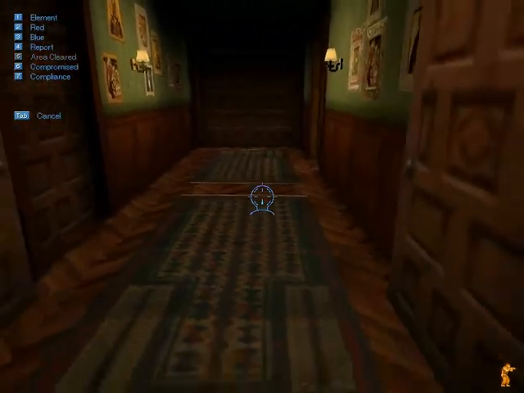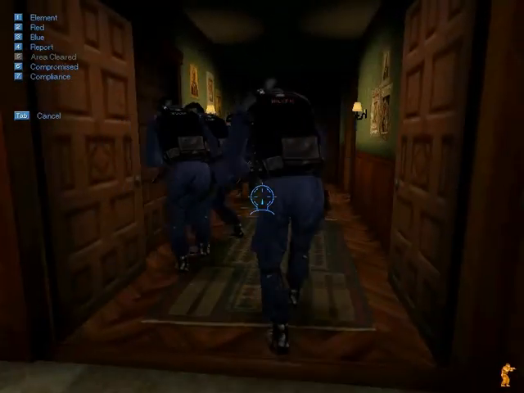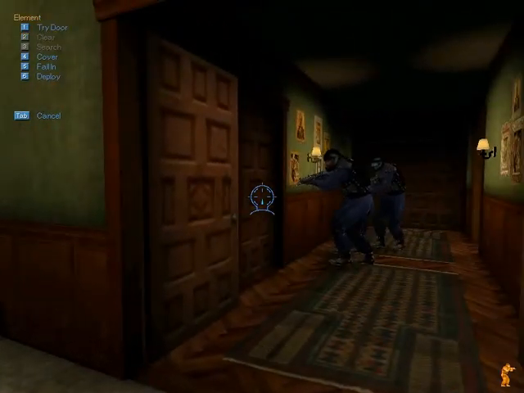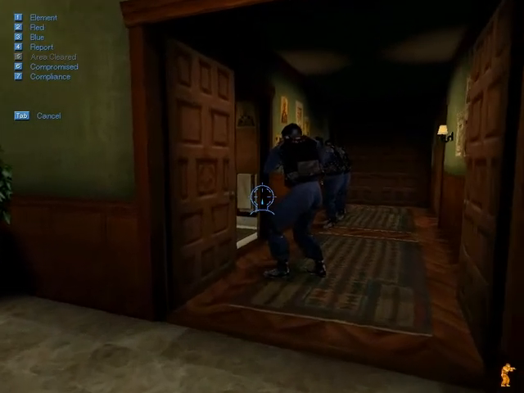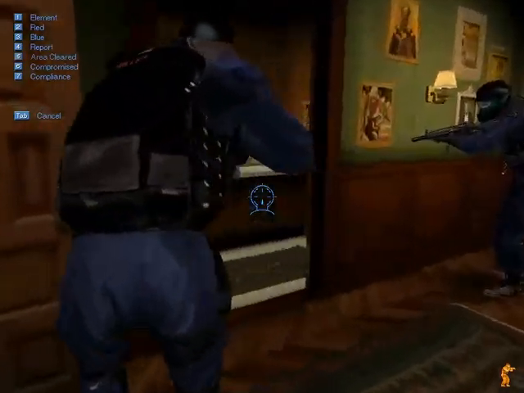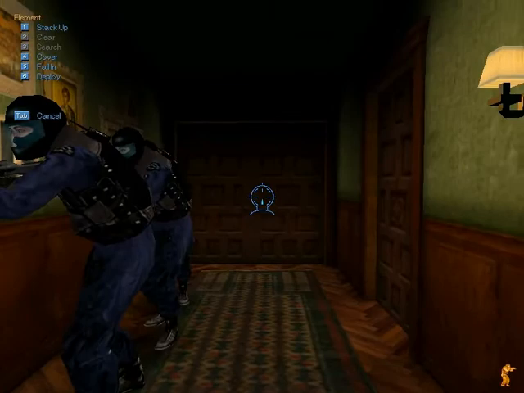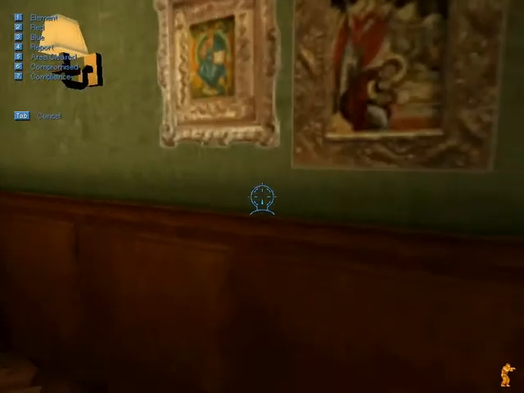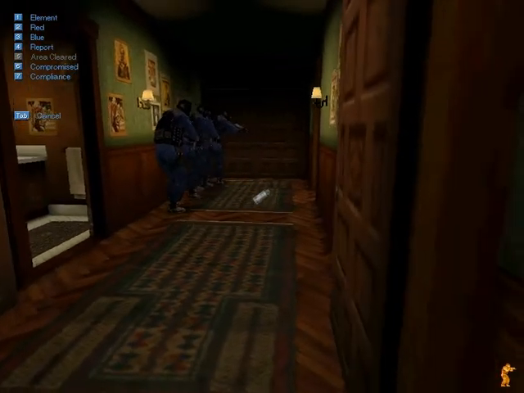Stack up. Element in position. As an element, try and open the door. Door's open. No one in there? Alright. I'm good with that. As an element. Stack up. Element in position.